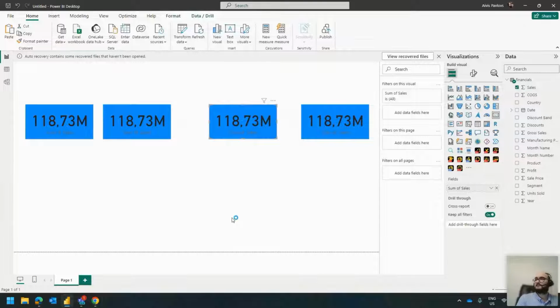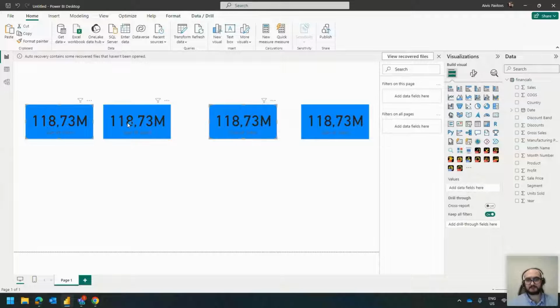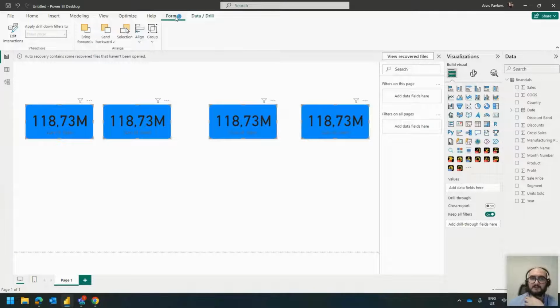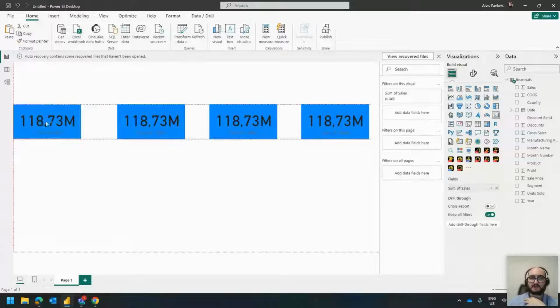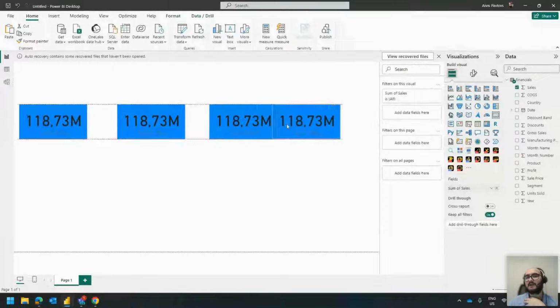The easiest way to get perfect spacing between these is to make sure you select all 4 of them, so all the items that you want to align are selected. Go to the Format tab at the top, choose the alignment option, and distribute horizontally. Once you do that, the spaces between all the cards are going to be exactly the same. The thing you need to take into account is that you need to define where things are going to start and where they're going to end.